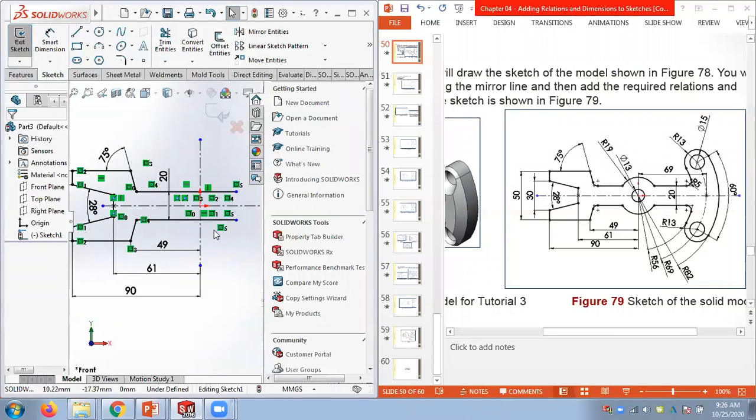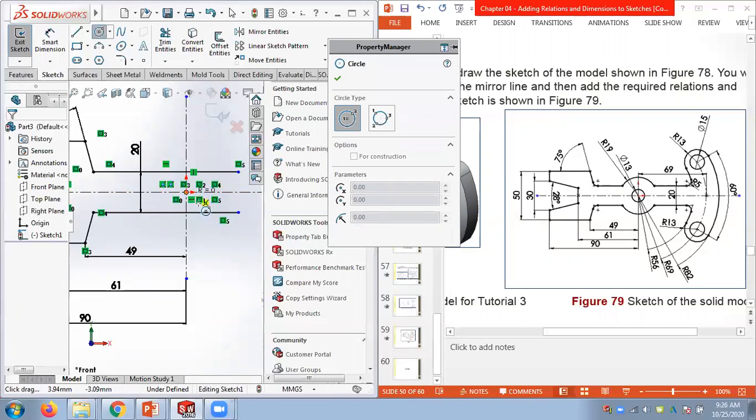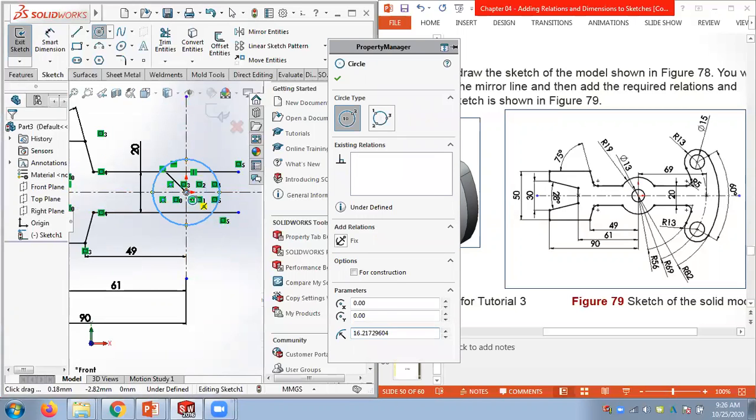Okay. So now we can concentrate on these other areas. So this is a circular shape. We can draw that. This is radius 19. This is diameter 30. Because this is an arc shape, they have given radius. But I will draw circles because it's easy. So we will draw two circles and dimension here.